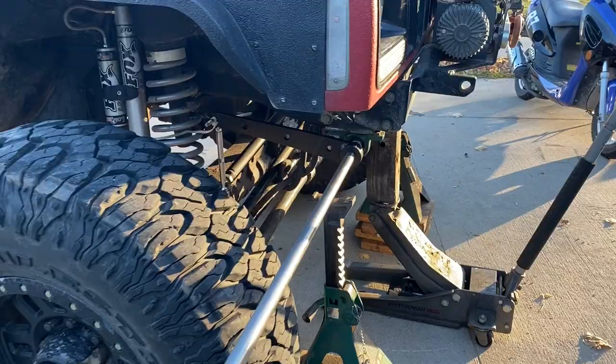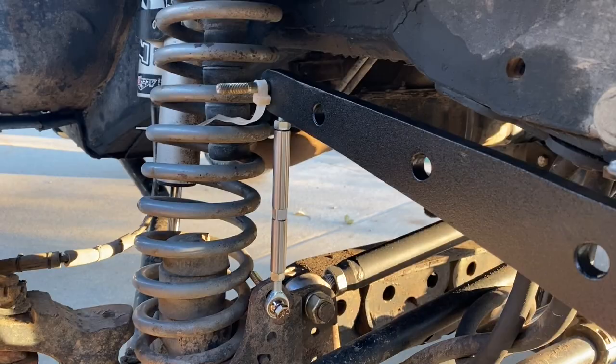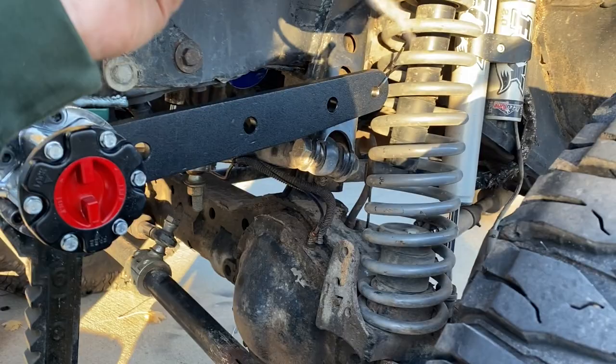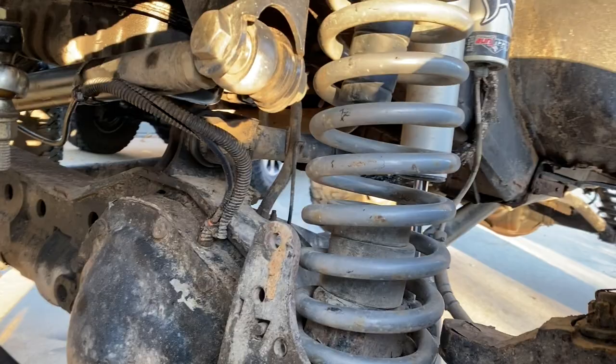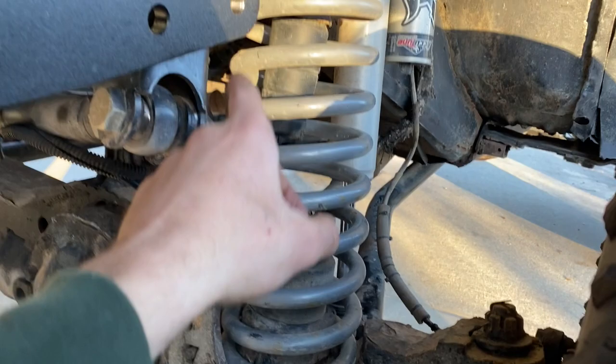So I did some messing around and I got my link hooked to the link here, just a zip tie just to hold this for mock-up. And then over here I have my hub side. This one I just have tied up to the spring because I think I'm gonna have to move this out. I'm probably gonna have to cut this off and flip it because I have a track bar mount that sticks out from the frame, and so I need to have this arm a little bit farther out, so I can't have the link on the inside. I'm gonna have the link on the outside of the arm to hook to my mount on the axle.